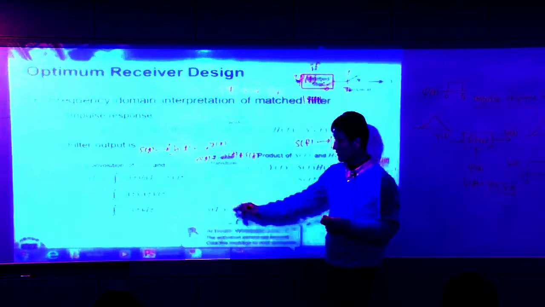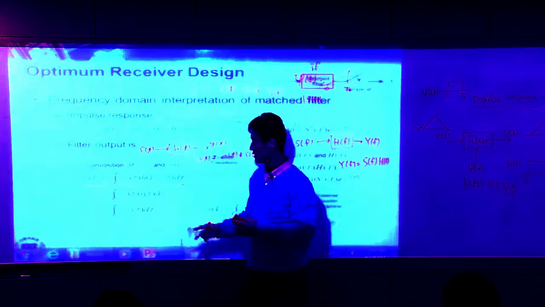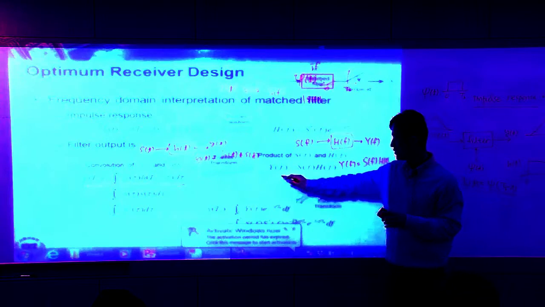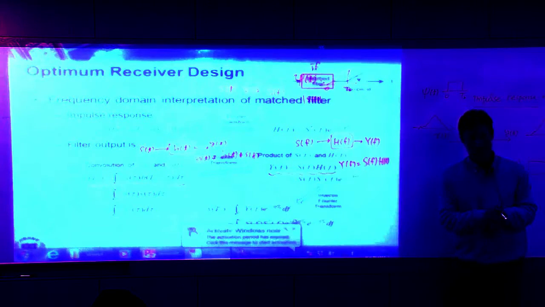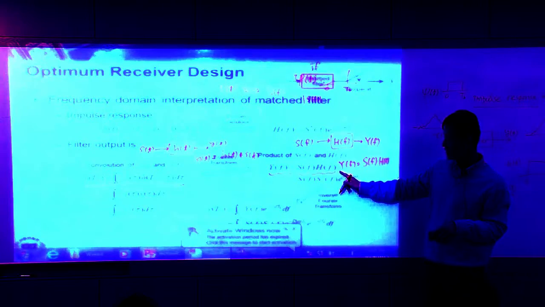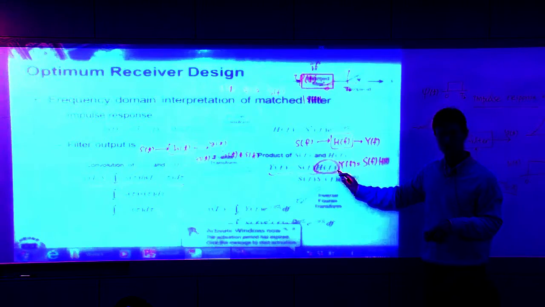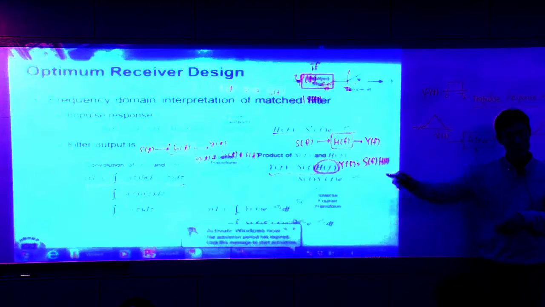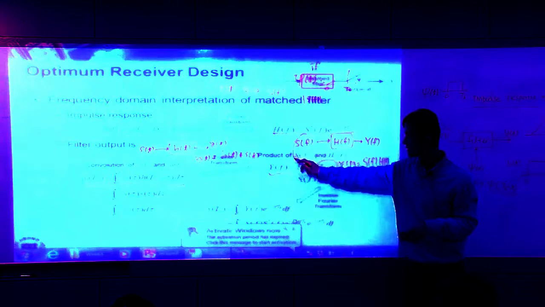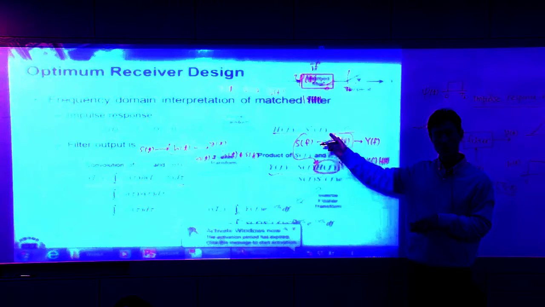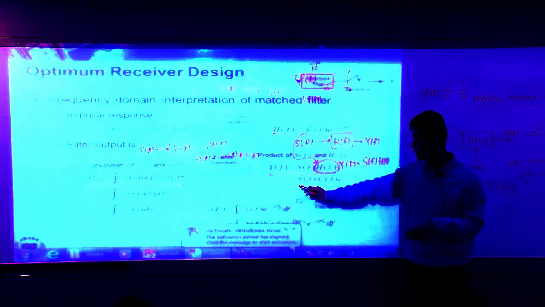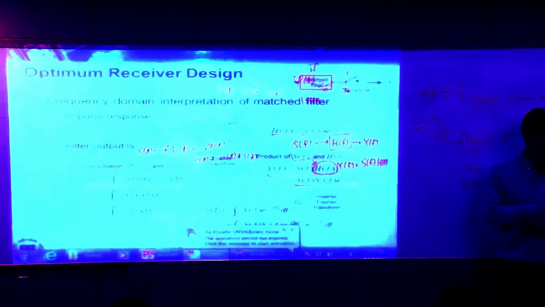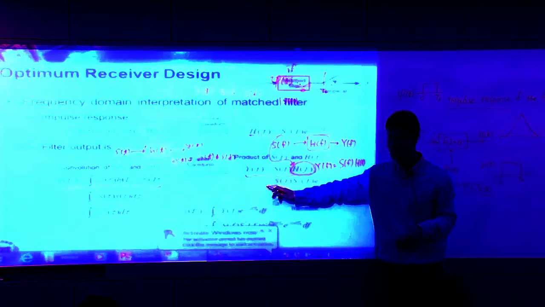So based on that, we know that this is a convolution in time. Therefore, when you take a Fourier transform, we know that it's a multiplication like this, S(f) times H(f). But what is H(f)? We know that H(f) is this. That's what we know already, right? So put this H(f) here, because we already know H(f). We're going to get this as your output, Y(f). Look at your Y(f), it looks like this.